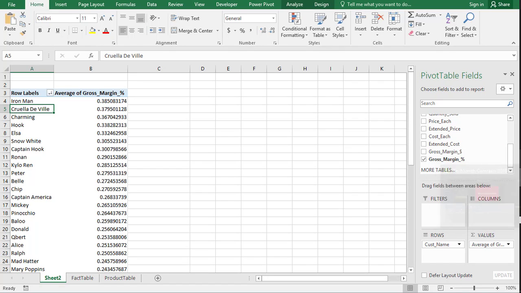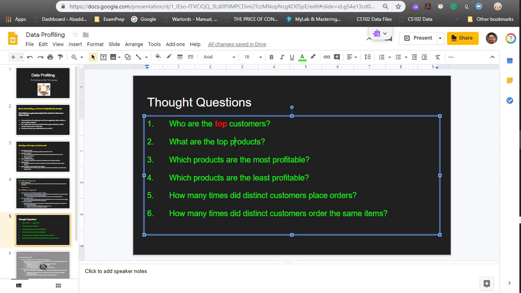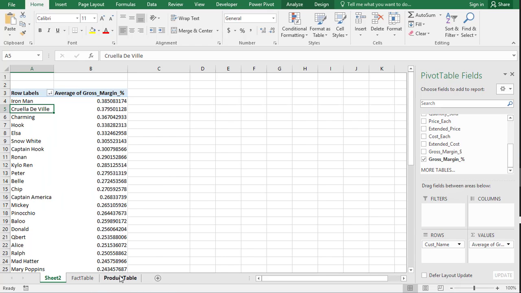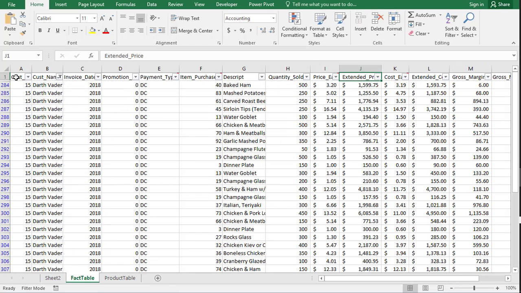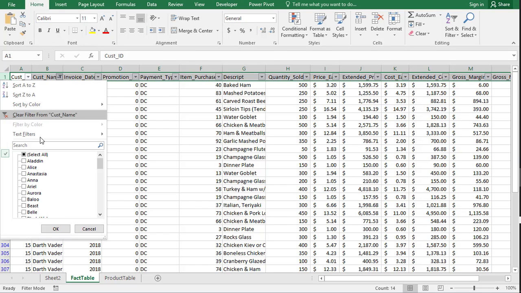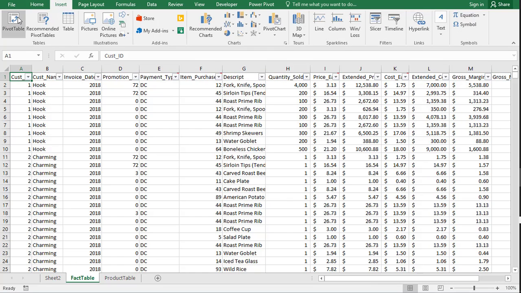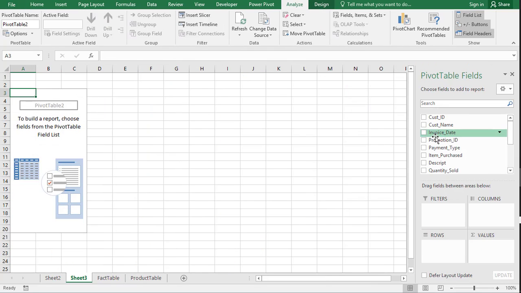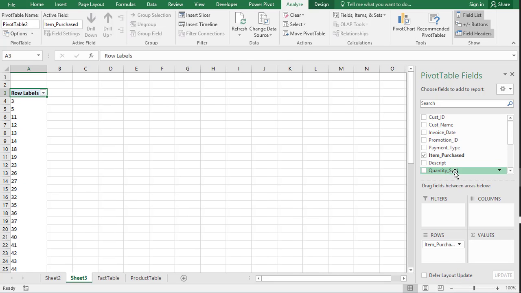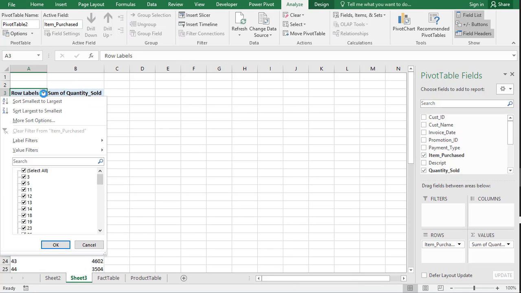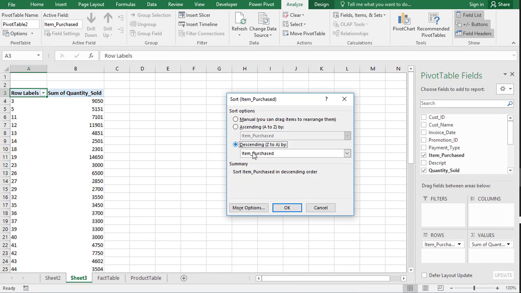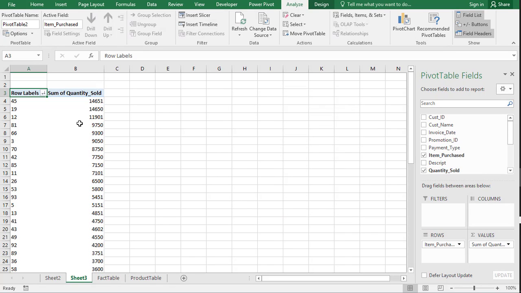Okay. And you can apply that for top products. Is it top sales? Right? So you can do a pivot table for that as well. If we get rid of the Vader examination there, and we do the product. And now we look at items sold. The highest quantity sold was 45 in this situation.